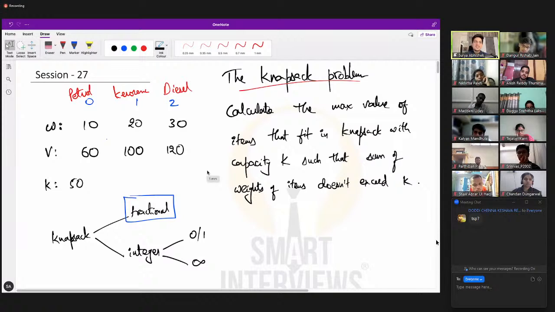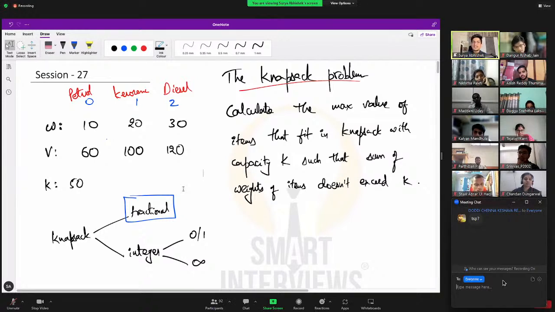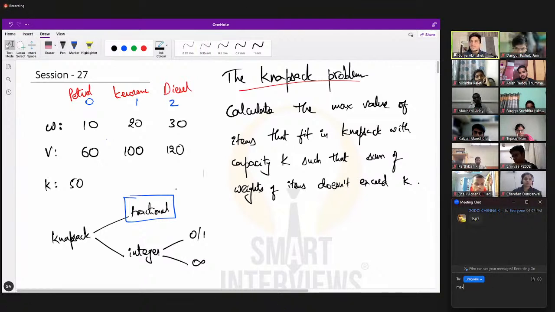For a fractional knapsack, how would you want to approach it? What do you think you can do here in such a way that you will optimize the value that you are going to store in your knapsack? Or you tell me what is the answer here. So if it is a fractional knapsack, what is the maximum value that I can store in this knapsack?